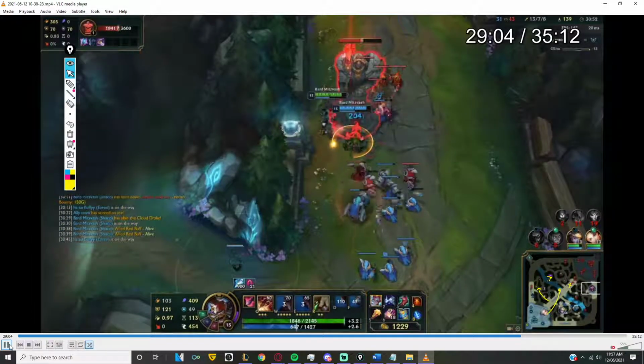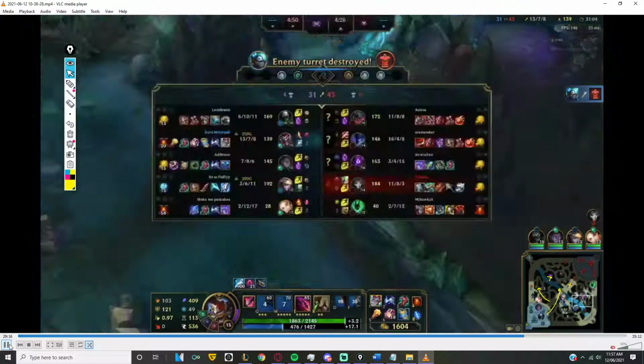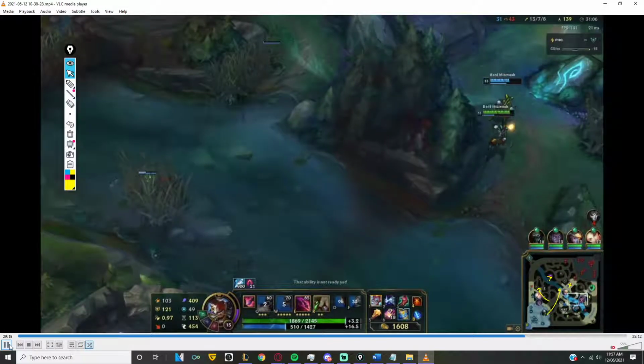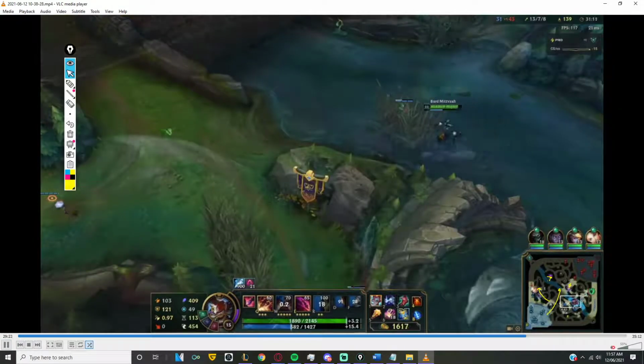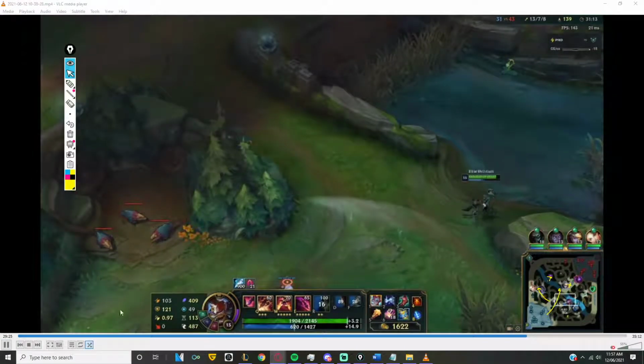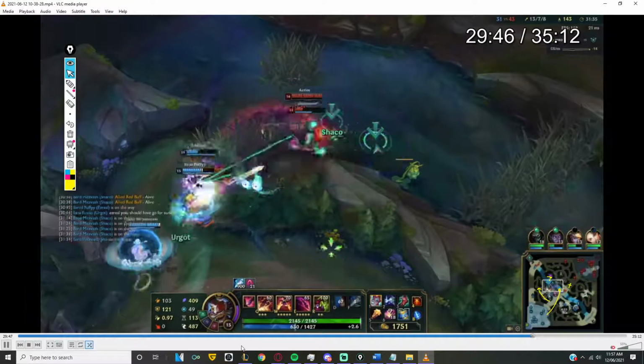So, you know, we're in a really good position now. And we get more movement speed as well, which we've got Cosmic Drive as well. And we've got 10% more movement speed from Medjai's. So yeah, we just end up super fast around the map.